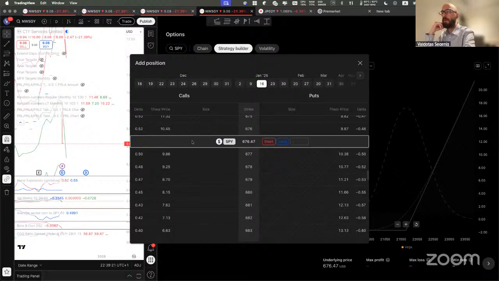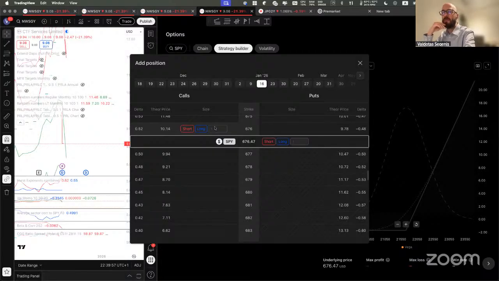And what will happen again? You will pay, for example, let's say you will pay $10 for it. And remember, your target is 685. So you think that the stock will go to $685. Now, what happens if you are right? You bought this call option, let's say 676, just for example. You paid $10 for it. Your break even is at 686, so you can be right, stock goes to 685 and you will not make any money.